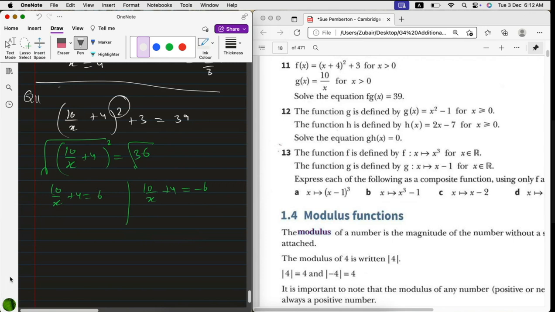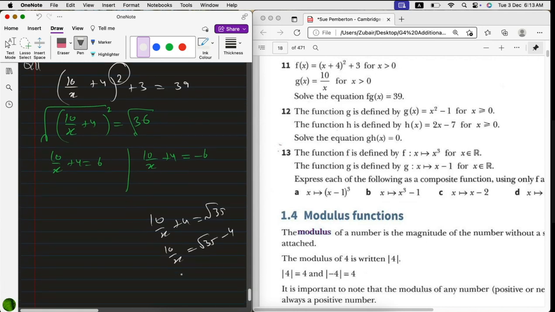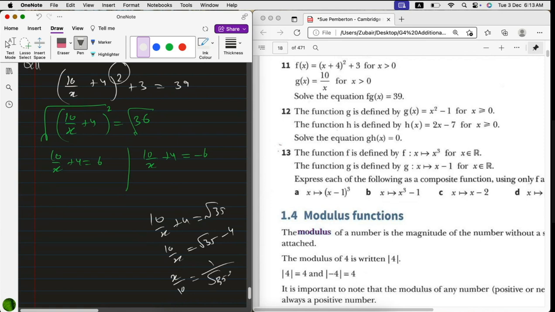We're doing that square root. We would either just keep it like square root 35, or we would have done it this way: 10 over x is equal to square root 35 minus 4, and then take the reciprocal and take 10 on the other side: 1 over square root 35 minus 4, and then that's 10. Then go for rationalizing or something else. That depends on the demand of the question, whether it says two decimal places or keep it in exact form, but the process stays the same.